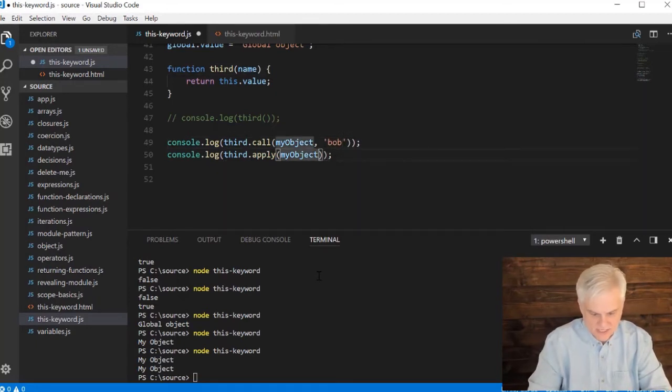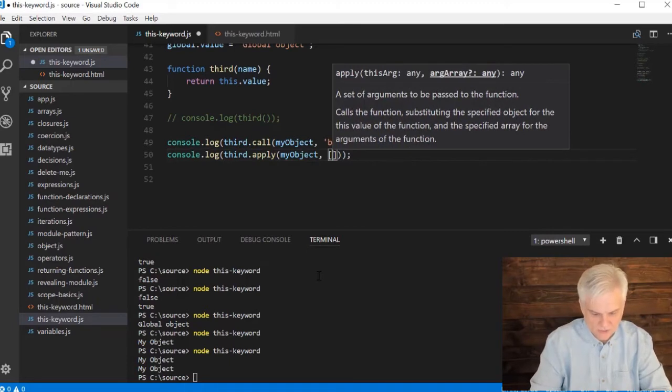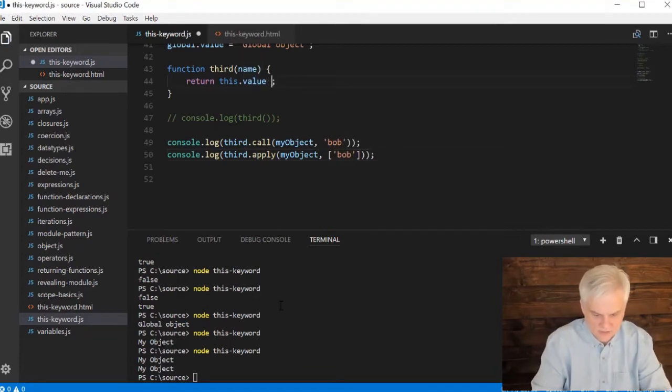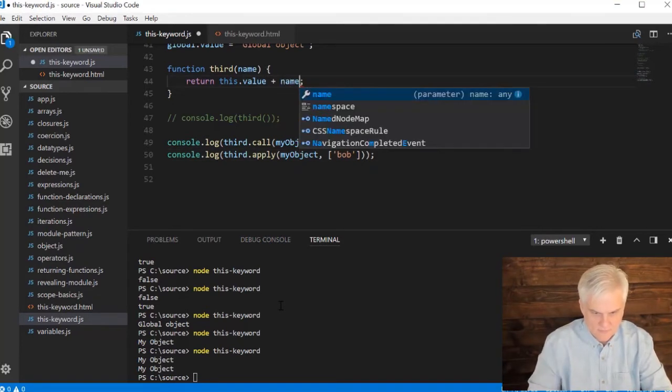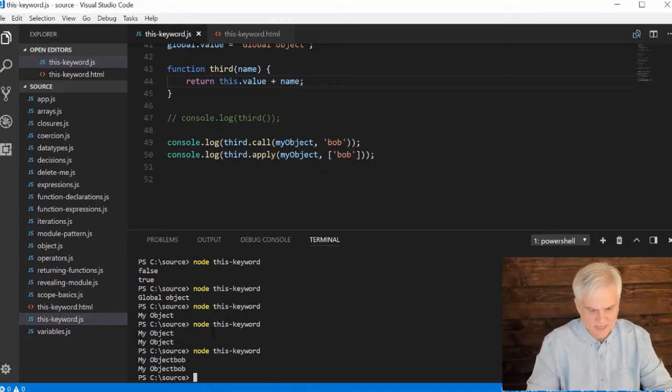But this can also take an array here in the apply, which could include Bob. So let's just do this. See what we get. I haven't tried this beforehand, so yeah, object Bob.